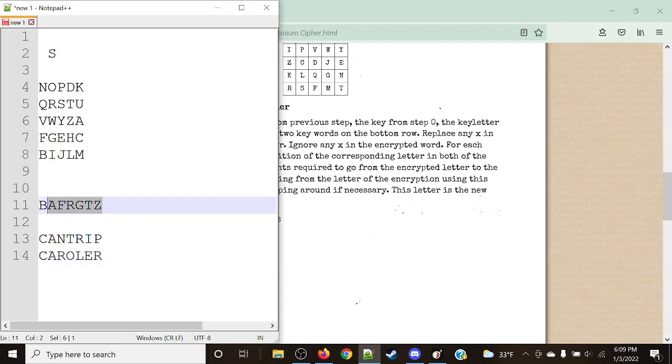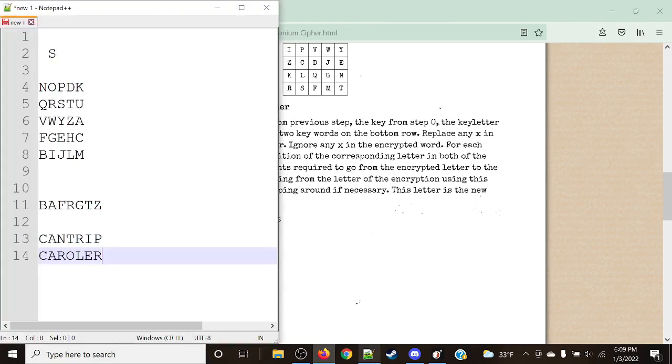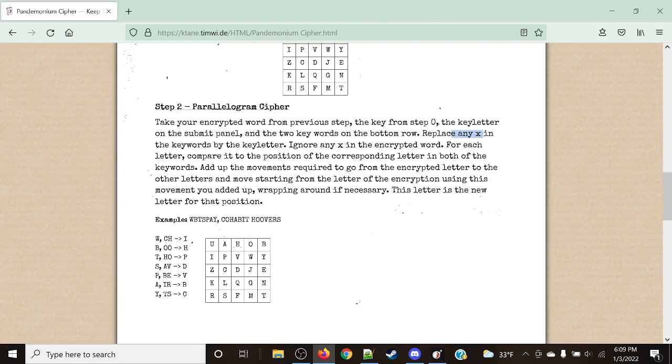So we have our encrypted word right here, and we have our 2 keywords from the bottom display right there. Now, just to make sure we don't have any X's, it's very rare for an X to actually pop up, so just keep that in mind. But essentially, replace any X in the keywords with the key letter. So ignore any X in the encrypted word, and for each letter, we're going to compare it to the position of the corresponding letter in both of the keywords.